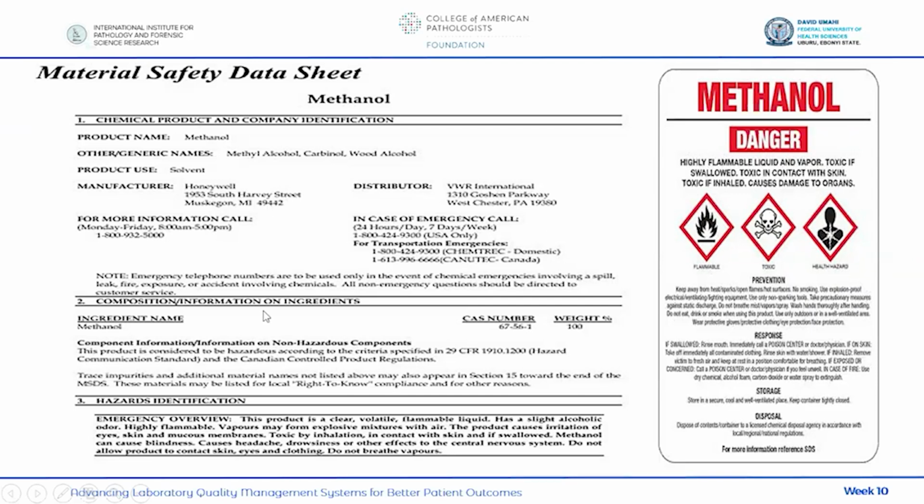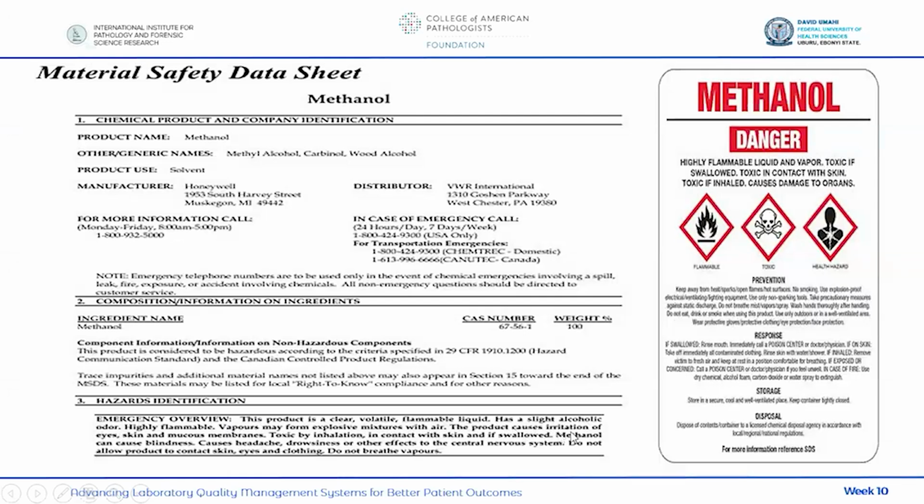If you come to this one on the left, look at the hazards identification down here. I know it's a bit small, but I'll read it out. It's emergency overview. It says this product is a clear, volatile, flammable liquid. Has a slight alcoholic odor. Highly flammable. Vapors may form explosive mixtures with air.